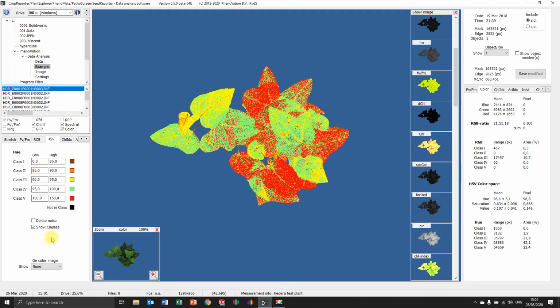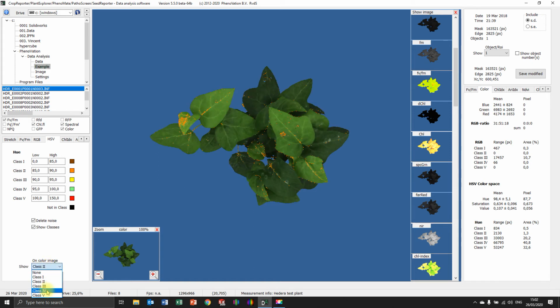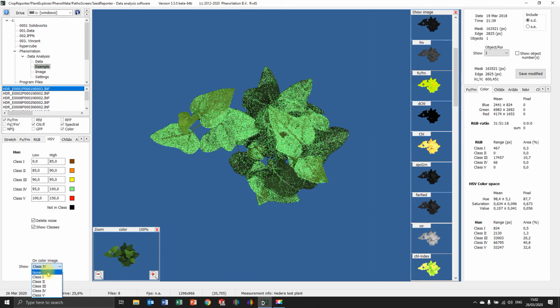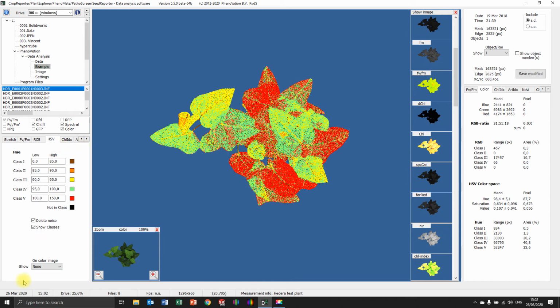And in this way you can change up the HSV values and get a really good insight on which parts are lighter green, darker green. And you can just Google the values for the HSV file. You can see how much or which color is green, which color is yellow, which color is orange, for example. You can also again show this color on the color image, so the ranges, to see which parts are exactly which HSV factor.